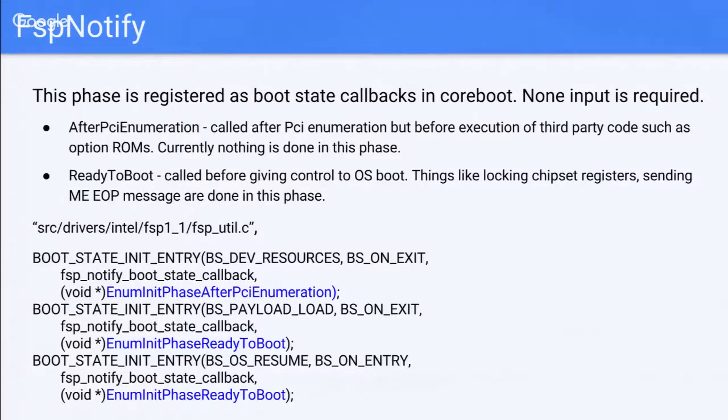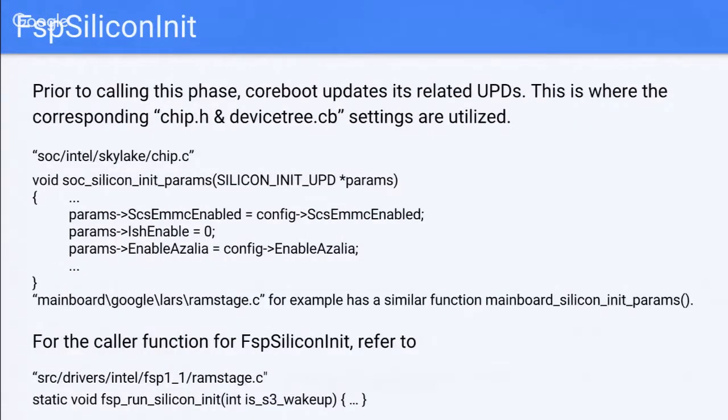Just another question. Sure. So some very simple examples. Is there anything, any option you could set that we couldn't do with device tree? Because I'm asking myself, do we really need the mainboard versions of these functions? Couldn't we just take everything from device tree and in the mainboard directory just use device tree and not use any extra functions? You're talking about whether do we need to have the mainboard functions there?